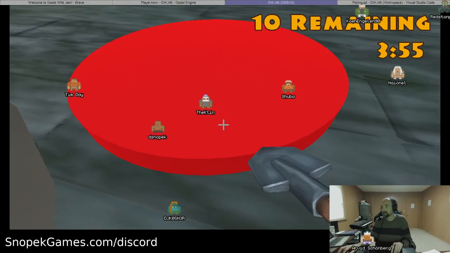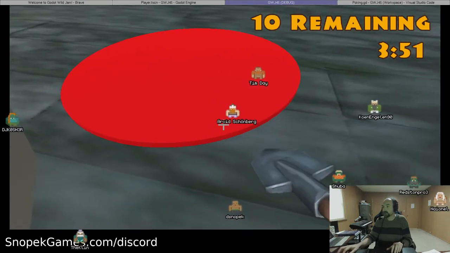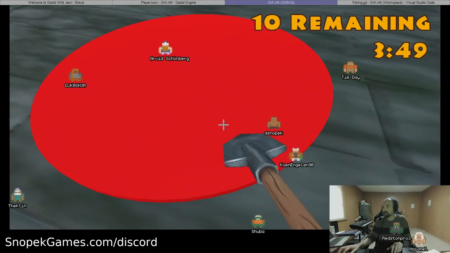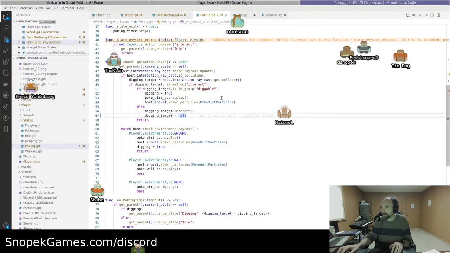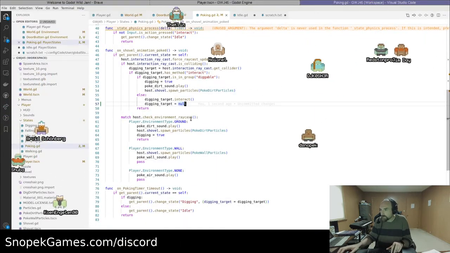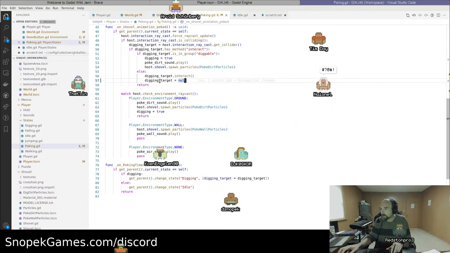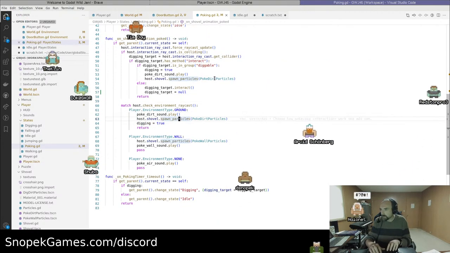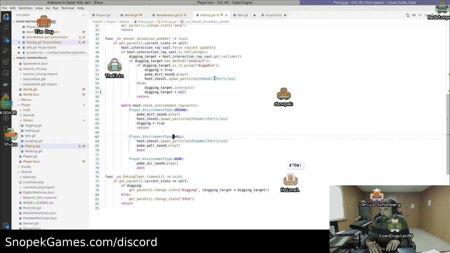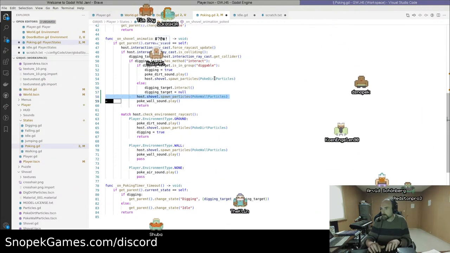Why are you digging the button? Oh, it did it. It also played this dig animation, which it just plain shouldn't. Why doesn't it do that when we stab a wall? Oh, because we have to do it all up here. Okay. All right, we're going to duplicate a bunch of code. So we want this to count as poking a wall.